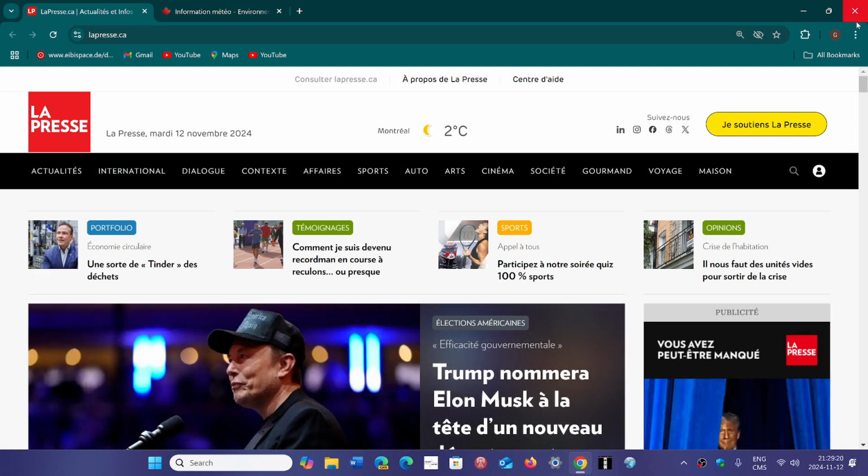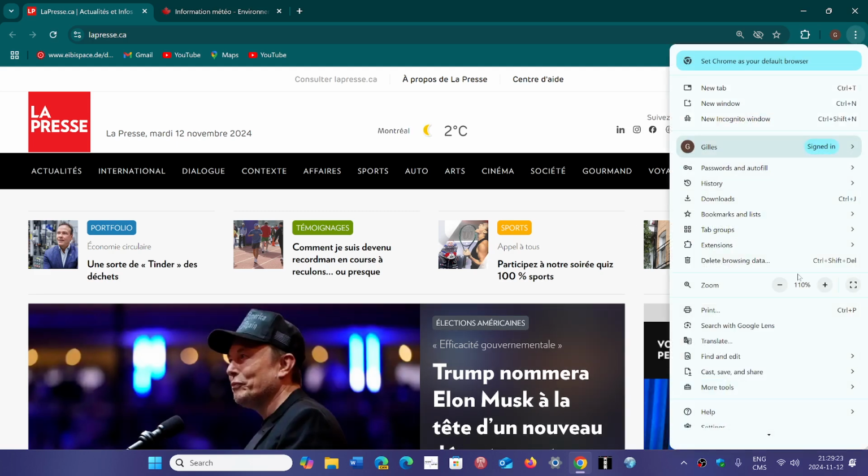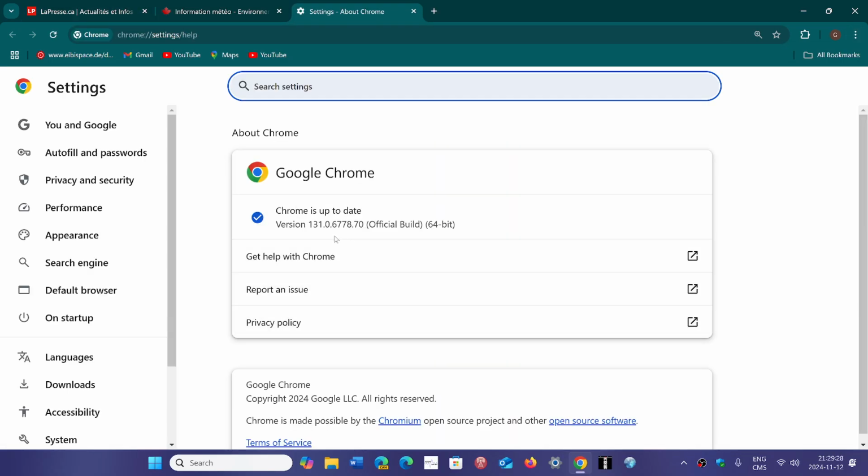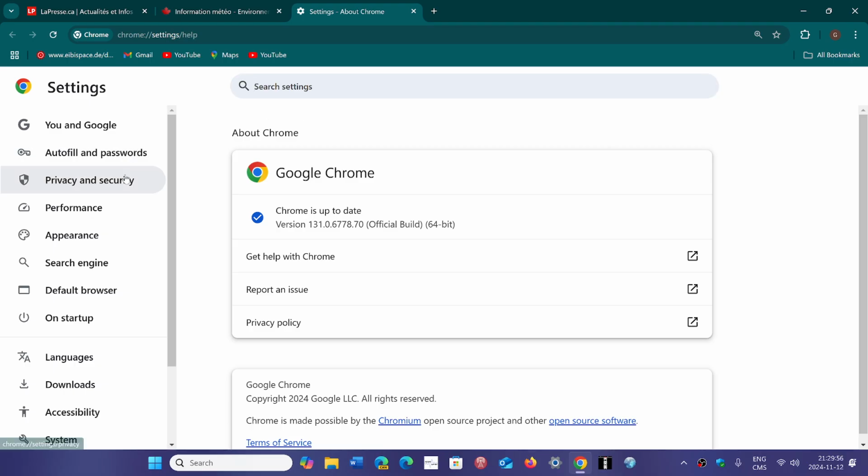If you go to the upper right three vertical dots, Help and About Google Chrome, you will be up to date to 131.0.6778.69 or 70. So the newest version, really what they talk about mostly is that it's an AI-driven browser, and that is to be expected. That's where everybody's pushing their software. We talked about it this week, about AI and the security, some privacy and security.